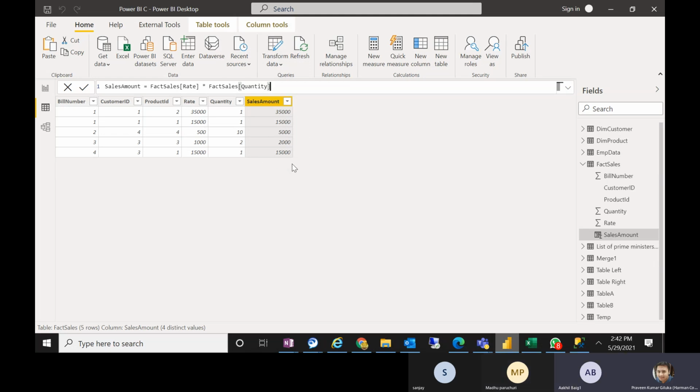If the data is very big, for example 1 million or 2 million rows, the result is stored for 1 million or 2 million records, so it will consume more space. This is the second difference.